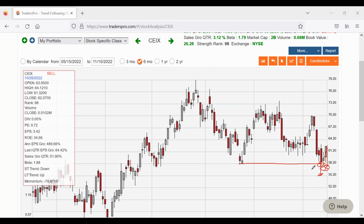So what you do, to start off with, is you start with a strict stop loss plan. If you've never done stops before, then you say, as soon as it trades below this low, I'm stopping out. I don't care about the close or anything. I'm going to stop out as soon as it goes below that low. You might even put in an actual order to automatically trigger if it drops below that low, and that's fine too, because you've got to learn to develop the discipline. And once you learn that it's okay to get stopped out, it didn't kill me. In fact, I probably saved a ton of money if this thing kept going lower.